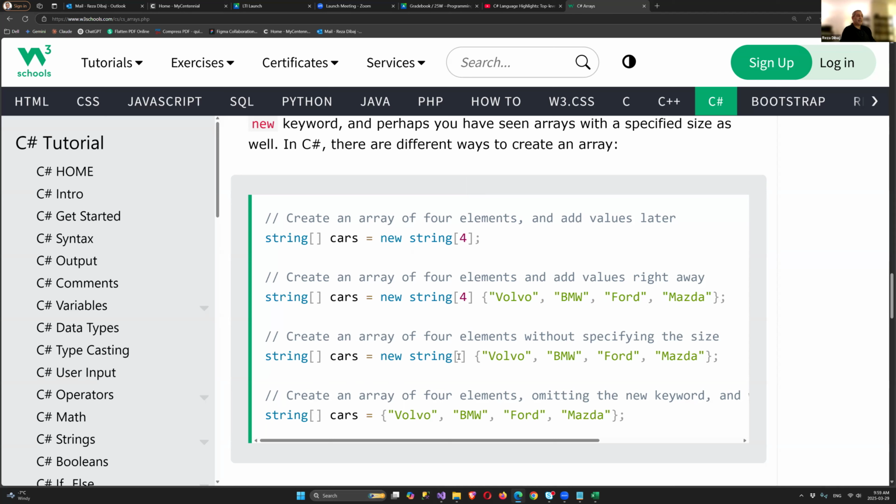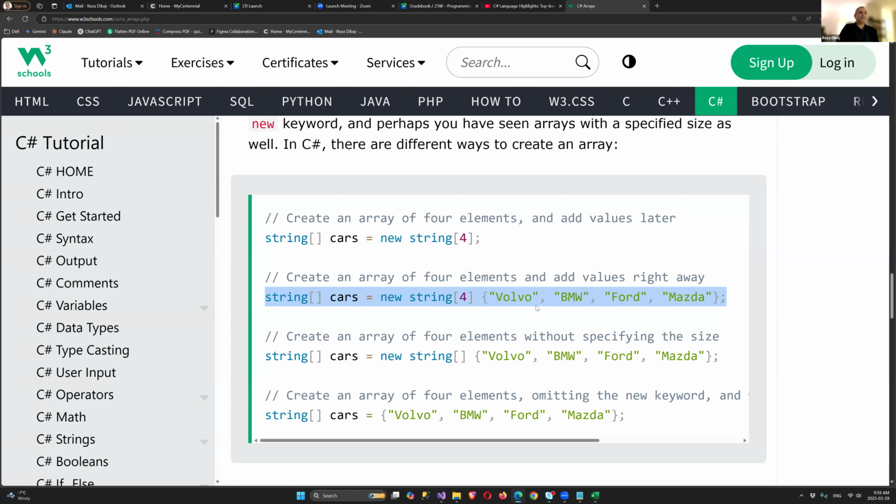In here, I don't say the number. I didn't say 4, 3, whatever. And the compiler is going to count the numbers and say, okay, I know he needs 4, for example. Here, I don't say new string kind of thing. You see that? I don't say that, but it works exactly the same. Means that this is a shorthand of this one. Guys, this is the most complete version of it. This is just saying, hey, I don't need to worry about it, I have it later.